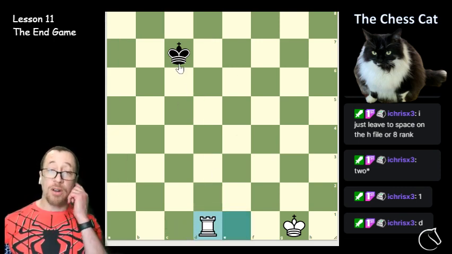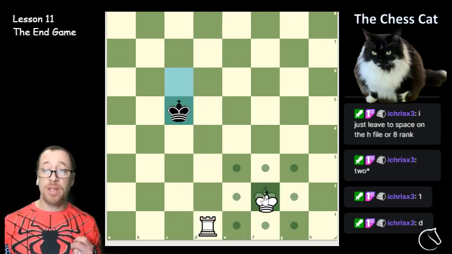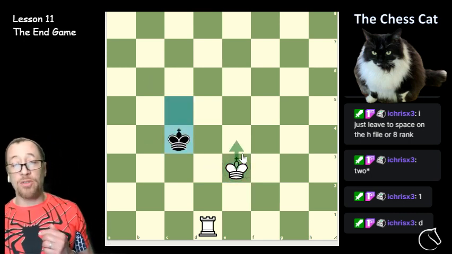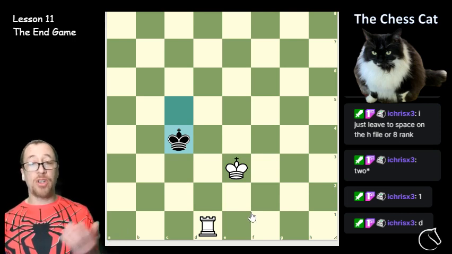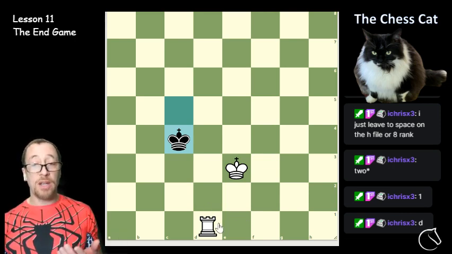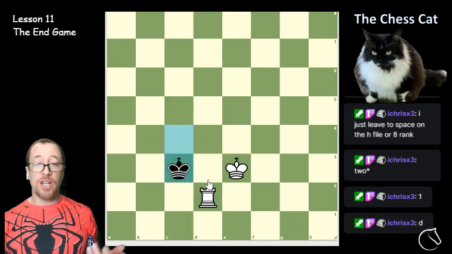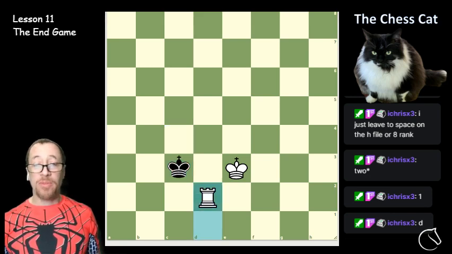So I could have went here. King can come down. I can start coming. He can come down. I can start coming. Now watch this one. He comes down. Now I don't want to do this. I want him to do this. So what can I do to get him to go where I want? All right. I only have one square. If I go here and he does what I want, I can't go here and push him back.